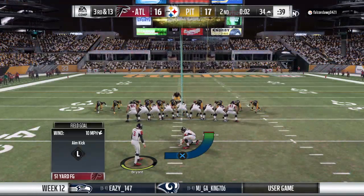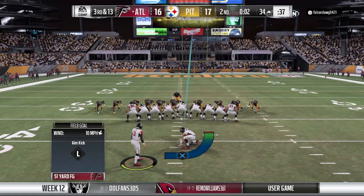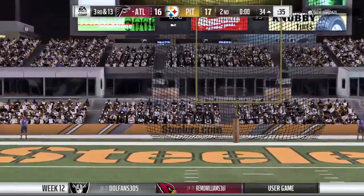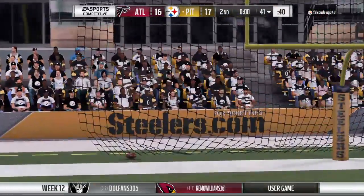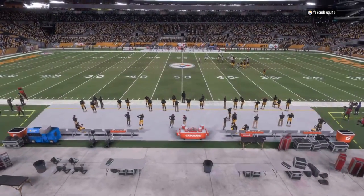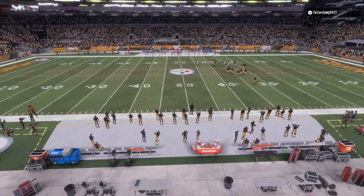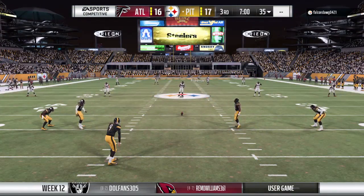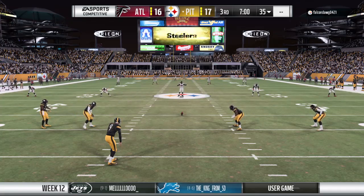So with 2 ticks left here in the half, on is the field goal unit. On the left hash, officially it's called a 51-yard attempt. And this is off target to the left. Didn't get there anyway. It's no good. So we reach halftime here in the Steel City with the Steelers on top. As we send you down to our EA Sports Studios in Orlando, where we find our man Larry Ridley with our halftime report.